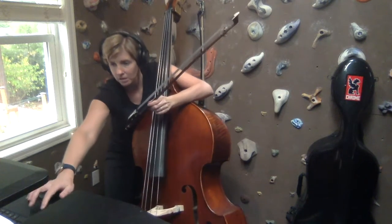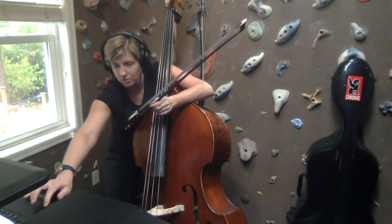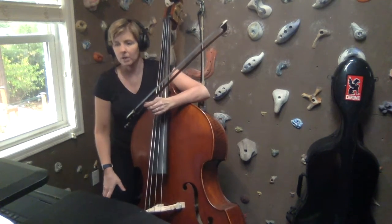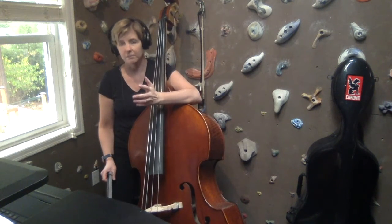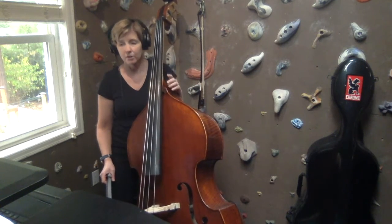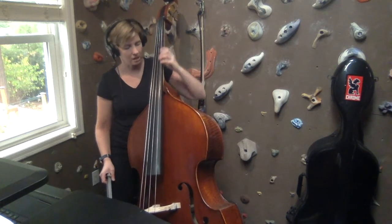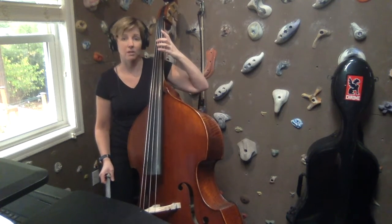All right, let's get started. We're going to play the first track in the book, number 2, which is the D major scale. And notice how the book has indicated where the half steps are. Half steps just mean there's no note in between them. For the bass fingering in first position, until you get up to this range, you're going to be using first finger, second finger, and fourth finger.